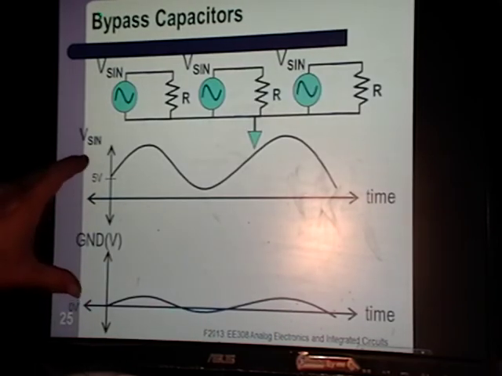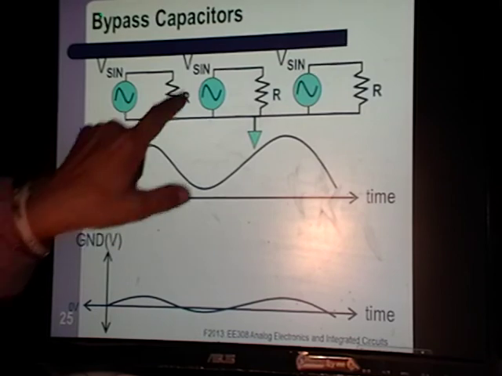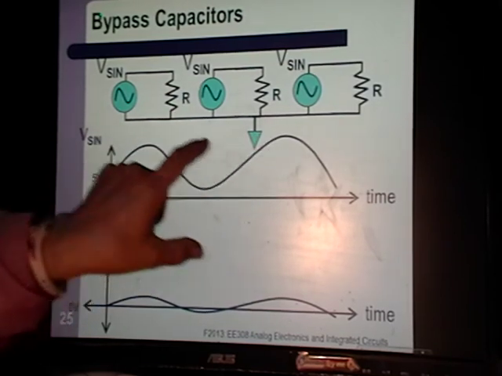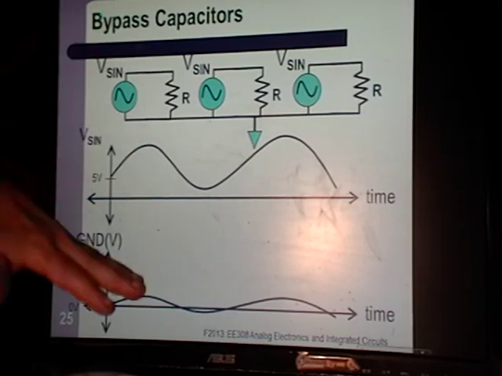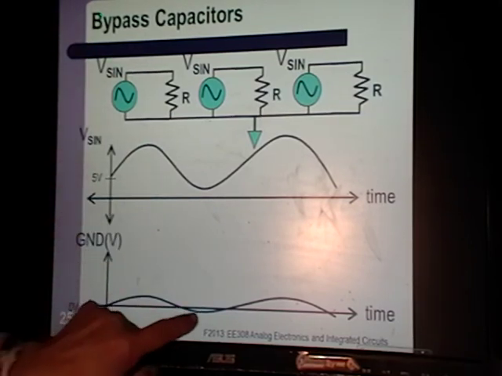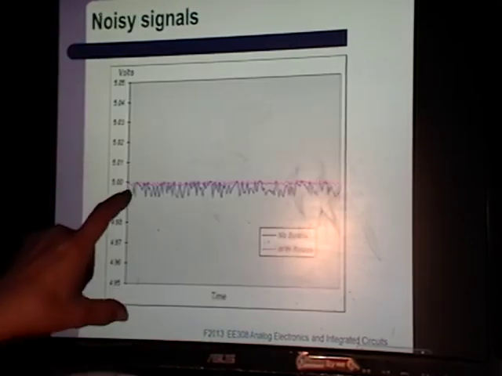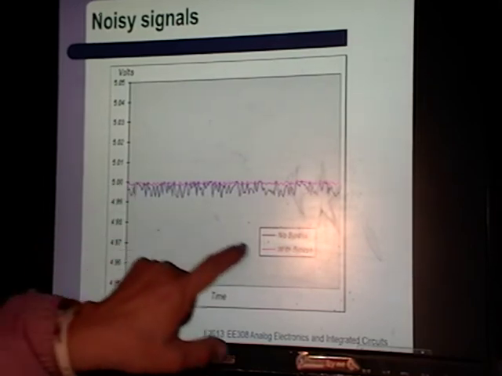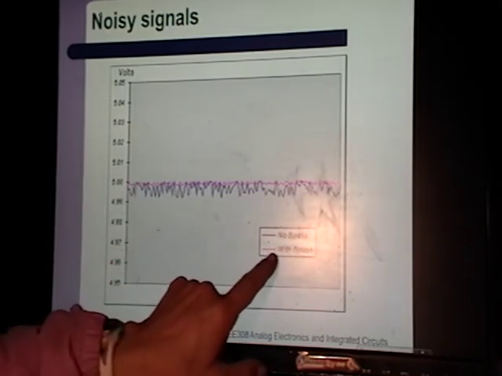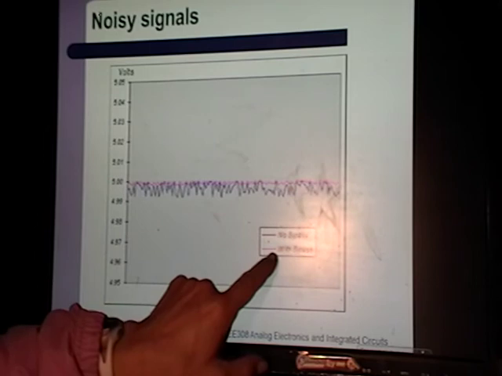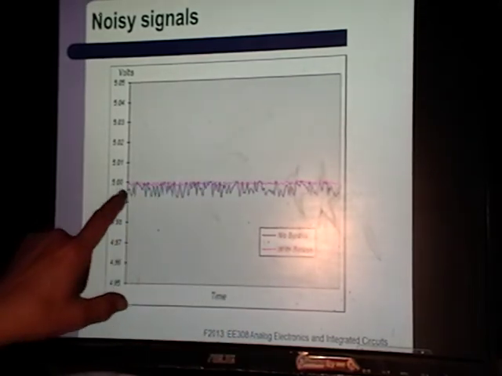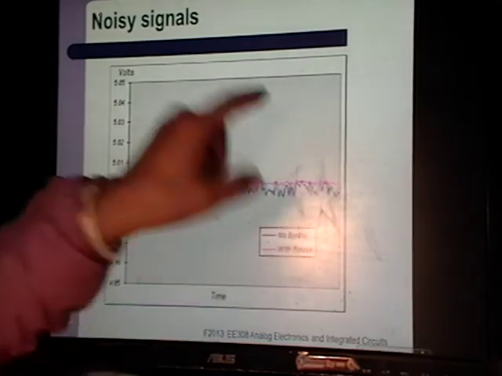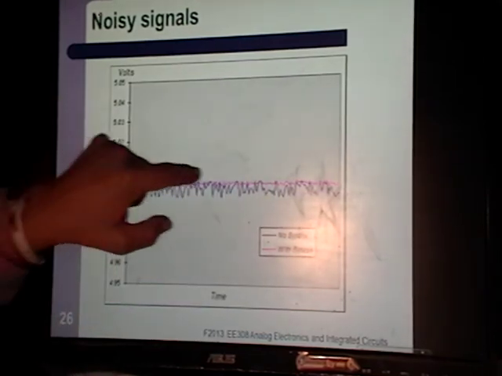so here's some sine wave. In our case, we can think of it as a sine wave, but in digital it would be ones and zeros changing values. You'll see that on the ground. It'll be affected on the ground. What you can do is add a bypass capacitor, and I'll show you where in a second, and it will flatten out your supply. This is the supply voltage right here, and the purple is before you had the bypass capacitor on there, and the pink is after.